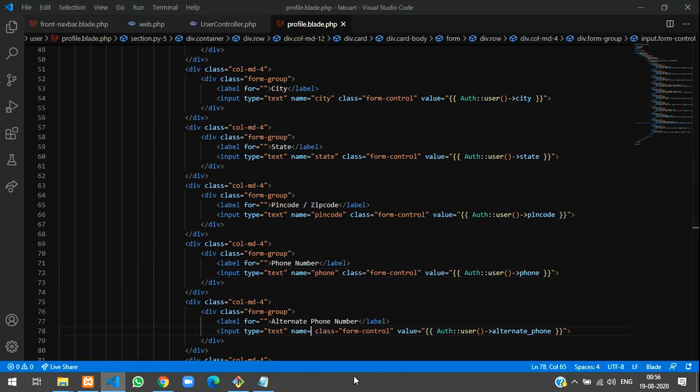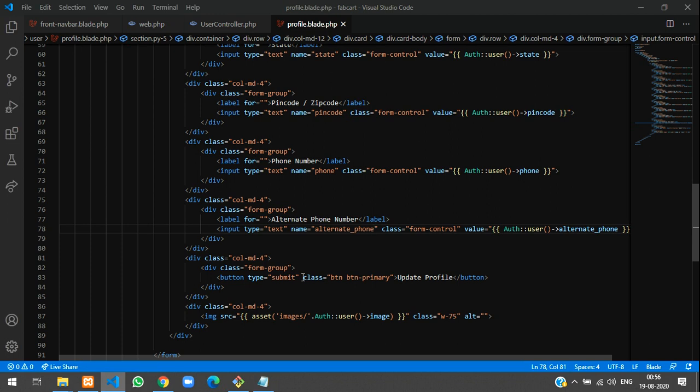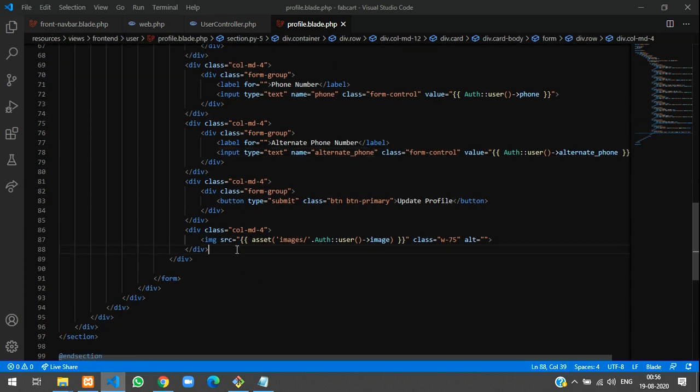Finally name is equal to alternate underscore phone, and then the image one is there. So let's make that image, okay, let it be here, no problem. We'll just give this also, name is equal to image.